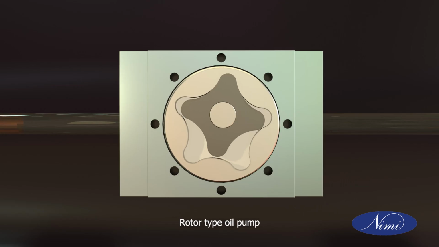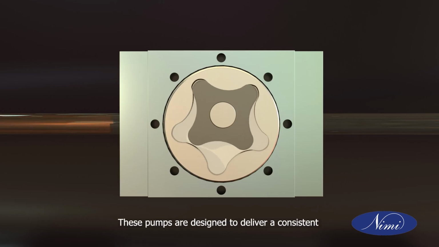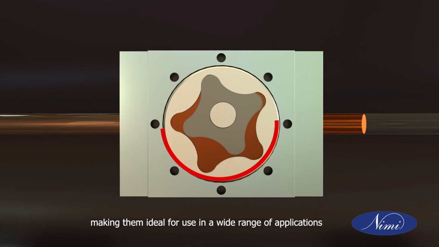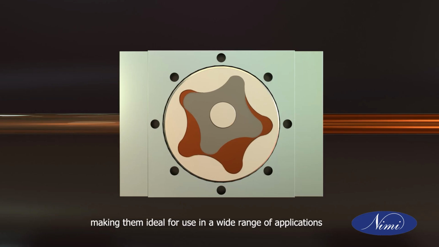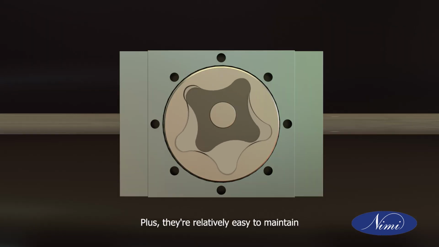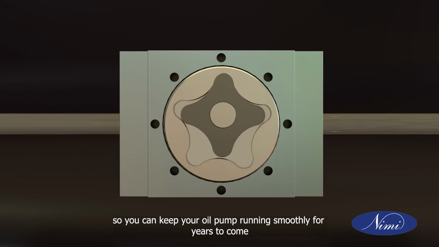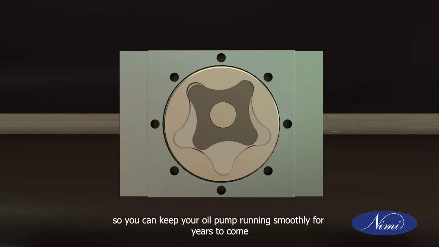Rotor type oil pump. These pumps are designed to deliver a consistent flow of oil even under high pressure, making them ideal for use in a wide range of applications. Plus, they are relatively easy to maintain, so you can keep your oil pump running smoothly for years to come.